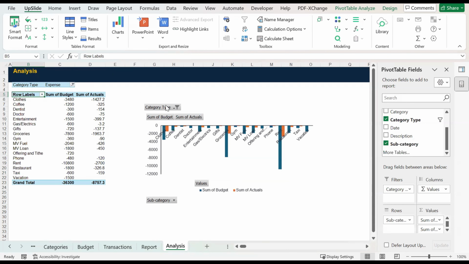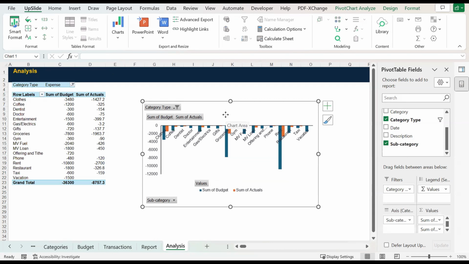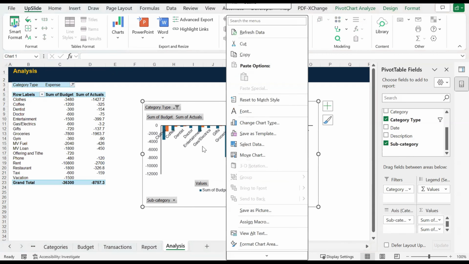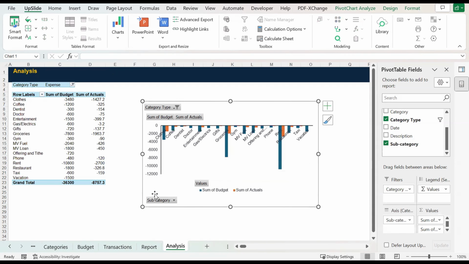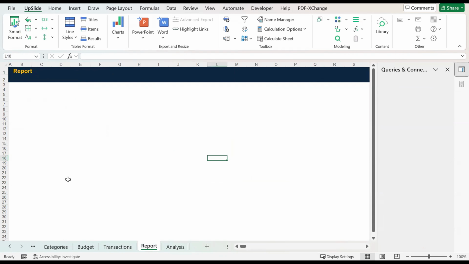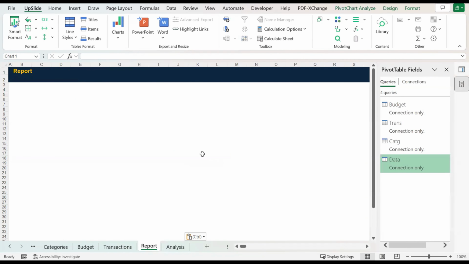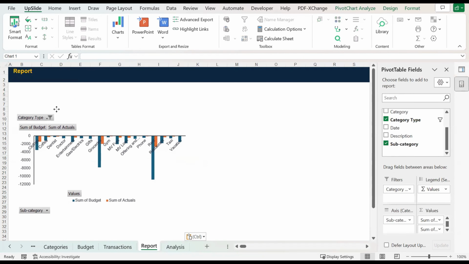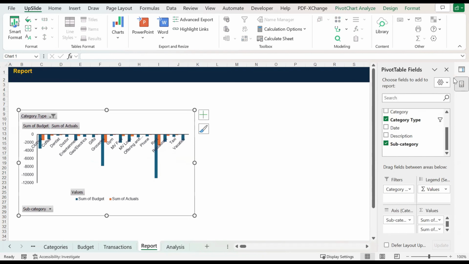So now this is my chart, and to be honest, it's just for me to play around with it. The first thing I can do is cut my chart and bring it here, and do certain shifts with it.